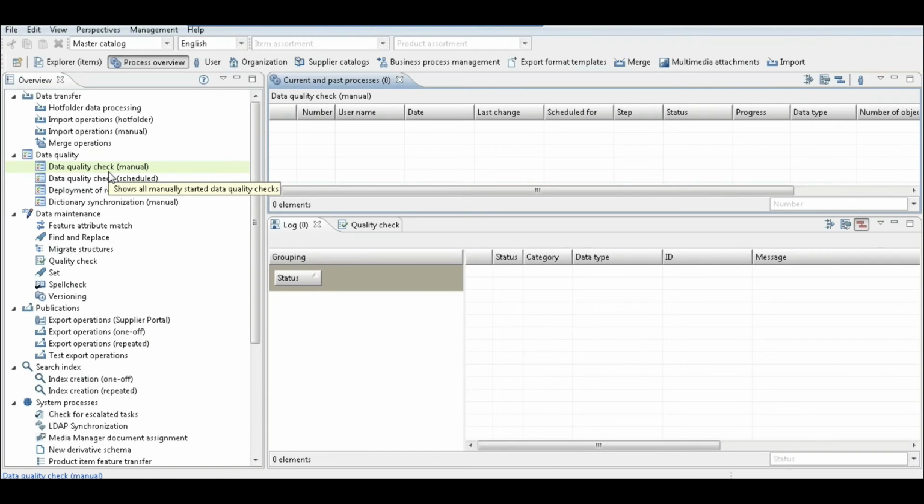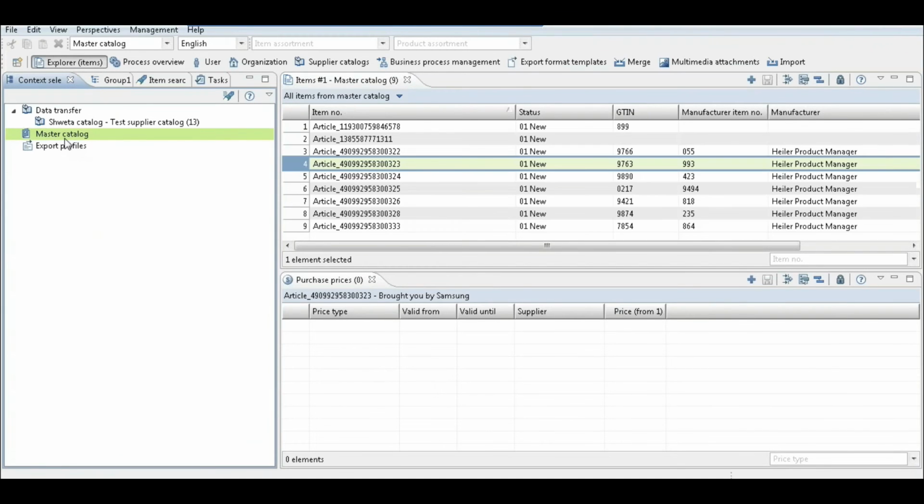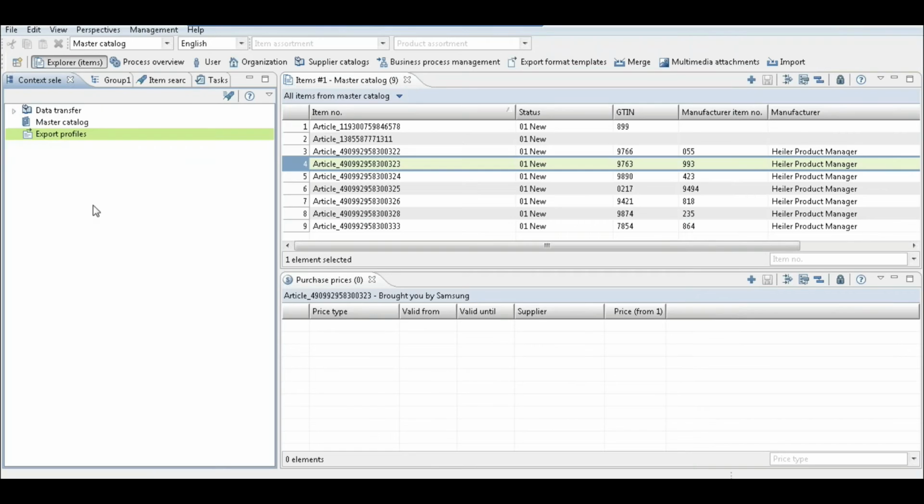You just don't load any junk data. All that stuff is done by this IDQ. All right, IDQ can be integrated with PIM. That's what you see here: IDQ quality, manual check, schedule, all that stuff. And in Explorer, you can see here, you can have something like a master catalog, or you can create your own catalogs as well. And the good thing is, the most important thing, you don't have 10, 20 different tools for this. You just have one tool, that's this tool. You do have another tool, but it's not that important. But if you understand this tool, then you can do pretty much most of the stuff that is needed.